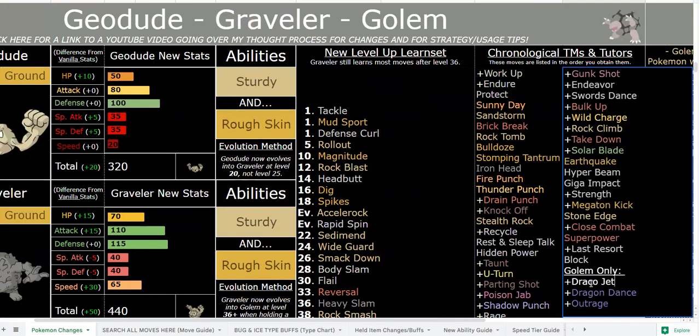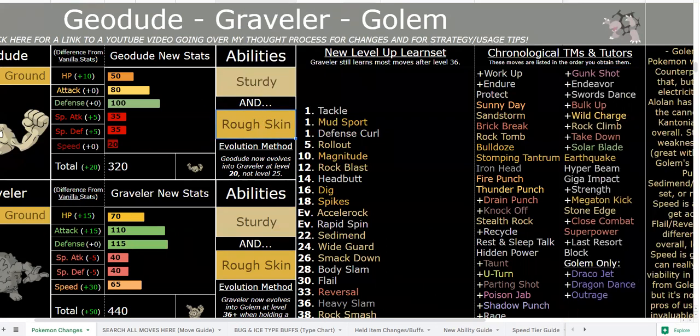Just a nice priority option if you deleted Accelerock, or if there's a dragon type that you need to hit super effectively or something. I don't know. It's niche, but it's just nice to have. Not on Graveler though, of course. So yeah, Graveler.